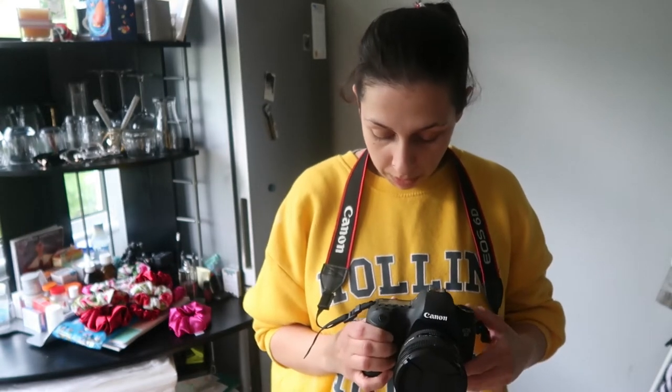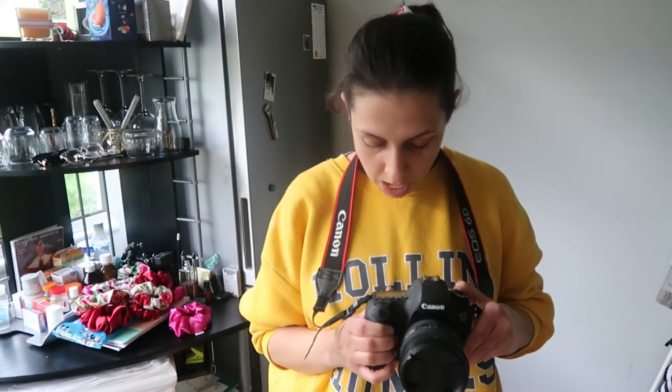So yeah, when I'm taking pictures, I prefer to use one kind of background, one theme. So usually I take pictures on this wooden table. It has a nice aesthetic, and I'm just used to it. Every picture is good to have the same kind of background, so when someone looks at your shop, if they see the picture with the same background, they kind of know that this is one of your products.